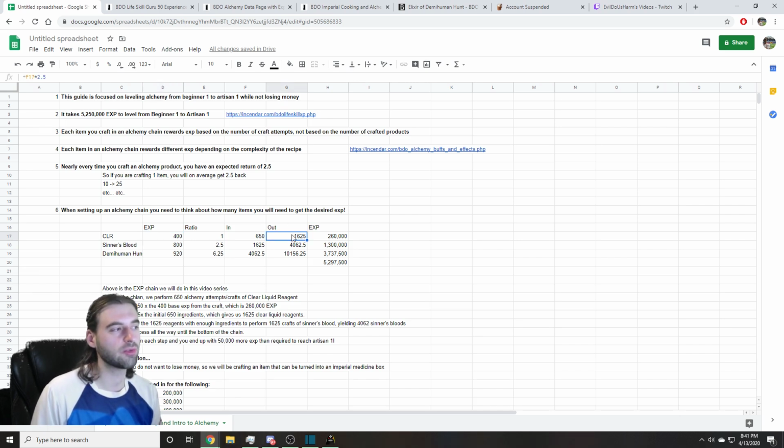We're then going to take those 1,625 clear liquid reagents, pump it into the recipe for Sinner's Blood to net out 4,062 Sinner's Bloods and 1.3 million EXP. We'll then take those 4,062 Sinner's Bloods, pump it into the recipe for Demi-Human Hunting Elixir to return 10,156 potions plus 3.8 million EXP, which is going to put us just over 5,250,000 EXP.